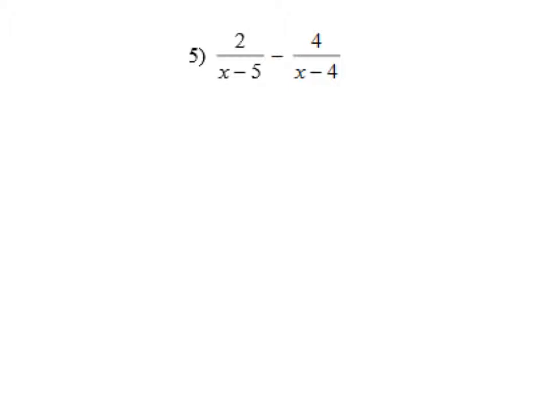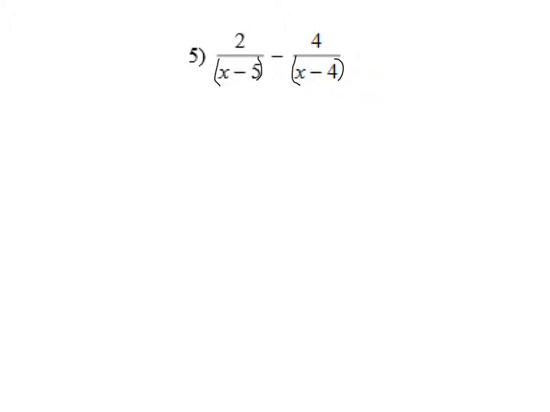All right, let's look at a problem that does not have a common denominator already set up for us. So when I look at number 5 here in our notes, I've got an x minus 5, and remember that as soon as there's addition or subtraction, that's its own thing. And then I have this x minus 4 here, that's its own thing. Those two denominators have nothing at all alike. I mean, it might seem like they're an x there, but that x is caught up in subtraction. So it's similar to when we were adding or subtracting fractions that have totally different denominators. You just take them times each other.